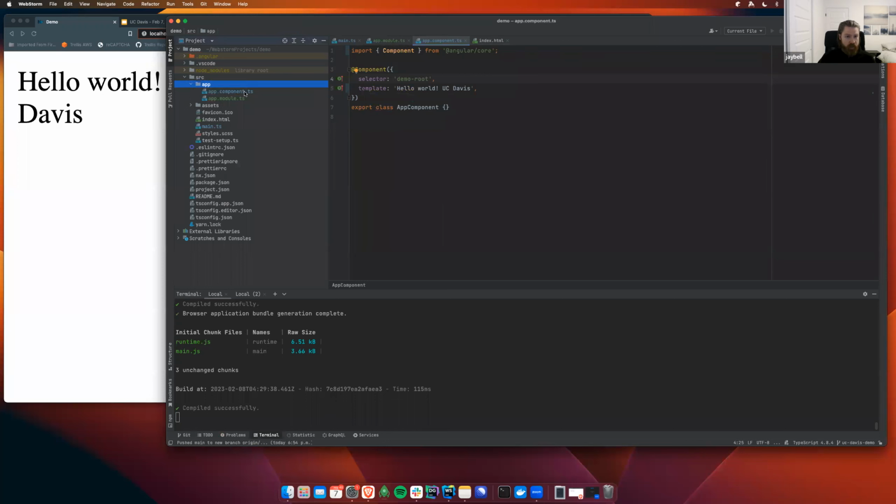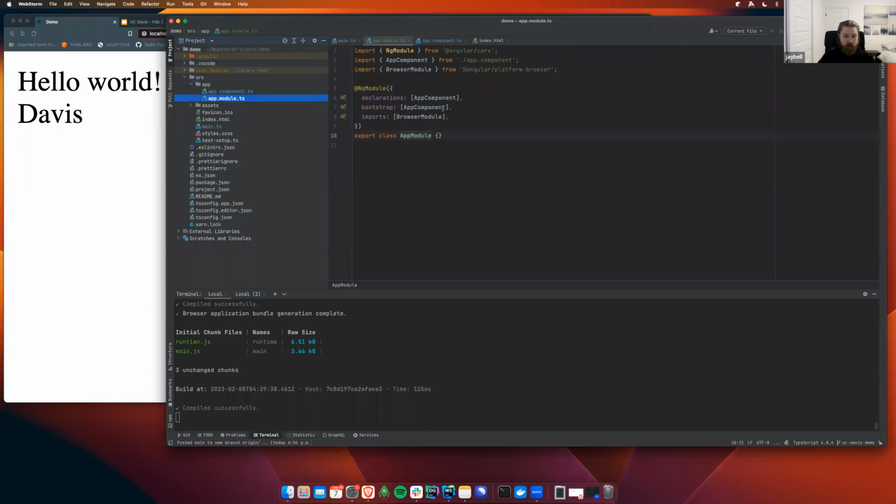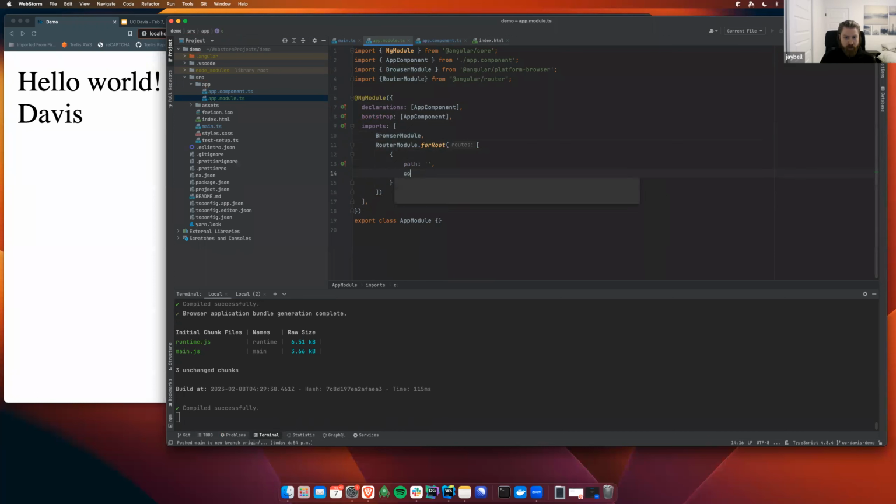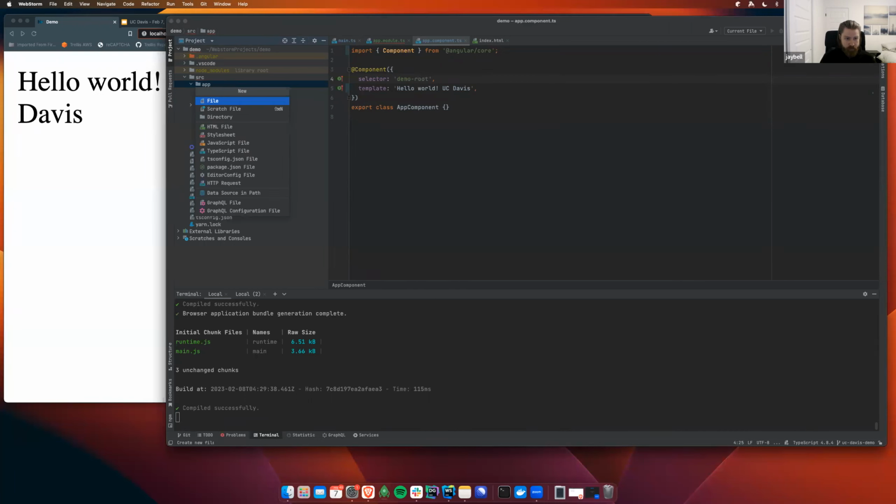Let's add the router module. So remember how we were talking about the router module before and doing the forRoot and all that kind of stuff. So RouterModule.forRoot, we're going to add some routes and then our component. So we don't have a component yet. So let's go create a routed component the old way.